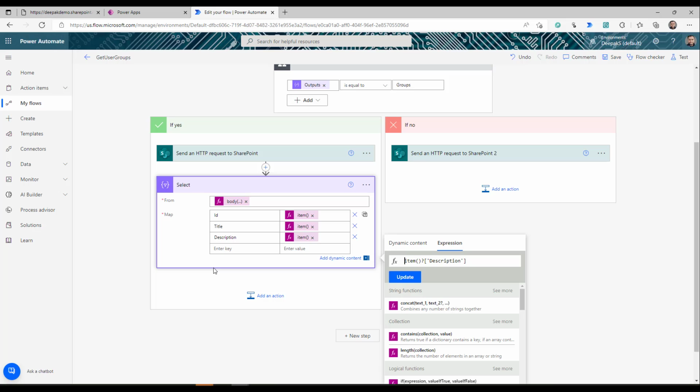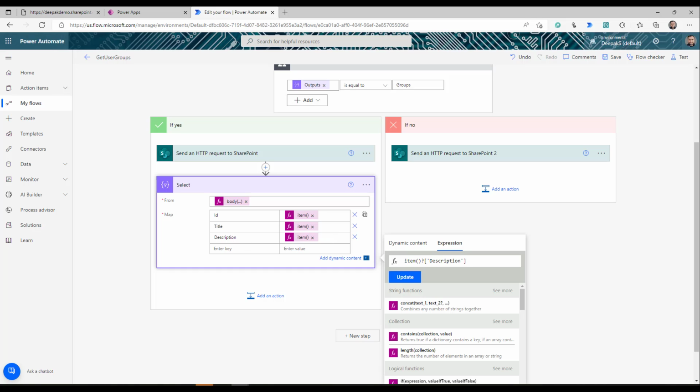So in that case, if you don't know which column or field is going to have a null, you need to apply the method that I'm going to show just now to every field that you're going to create here. Or if you know that some of the columns or fields will always have information, then you can use it like I'm using for ID and title, because we know that ID and title cannot be empty for the SharePoint group.